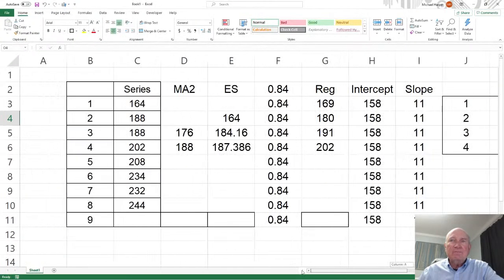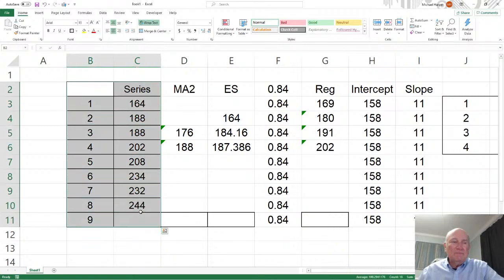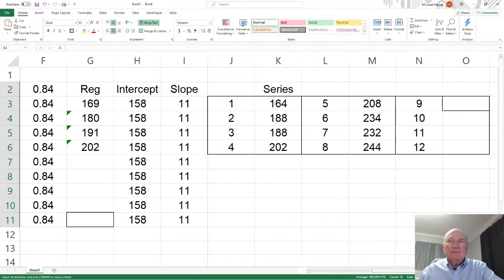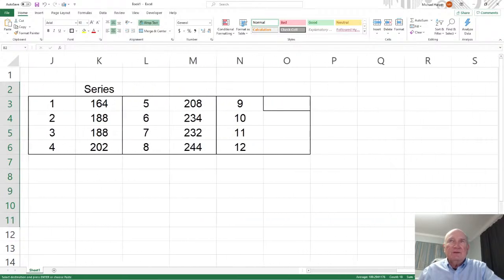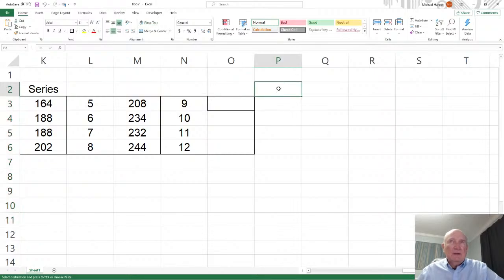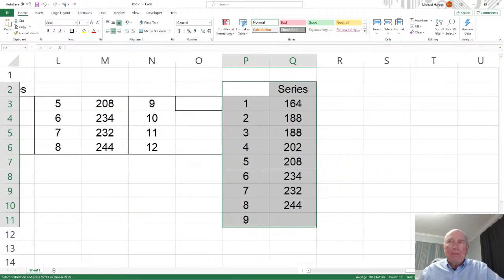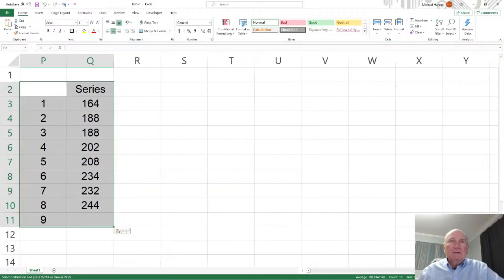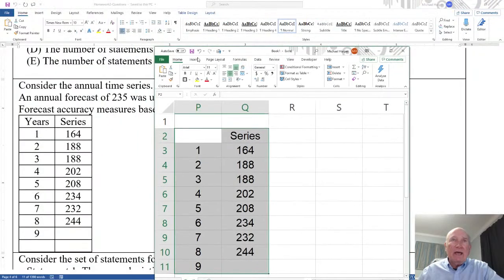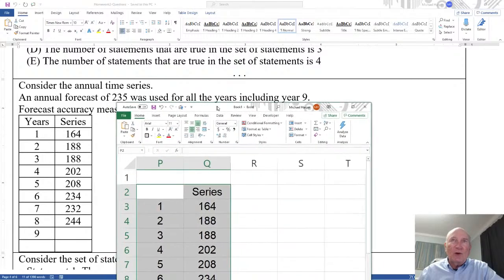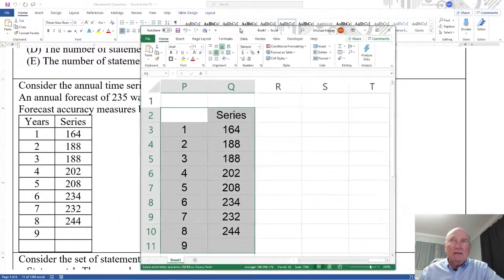Let's take the time series, Control C, copy it, and bring it over to the right, then paste the values, and there it is. Notice the annual forecast of 235 was used for all the years, including year 9.